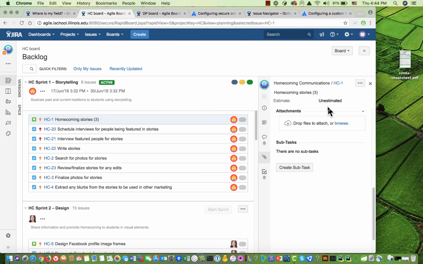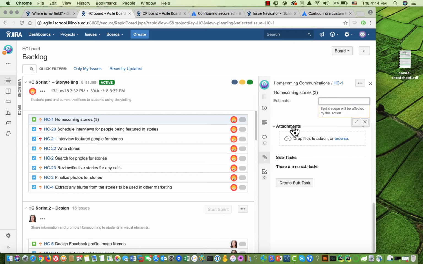But if you've already included this in a sprint you've started, when you click on it, it's going to warn you. And it's going to say, sprint scope will be affected by this action. Well, yeah, it will, because you're changing the size of the work that you committed to do in the sprint.